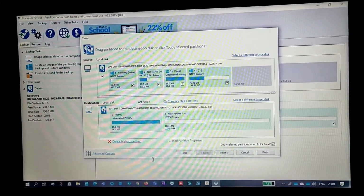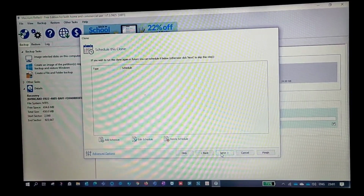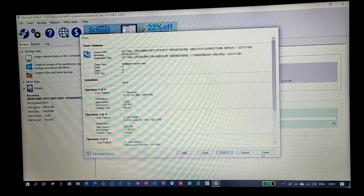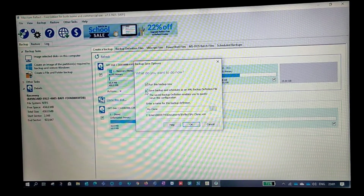Once you do this, look carefully now. It's really important. Just click on next, and again click on next. Then click on finish. So run this backup. Okay, I don't want to save the schedule. Okay, run this backup.